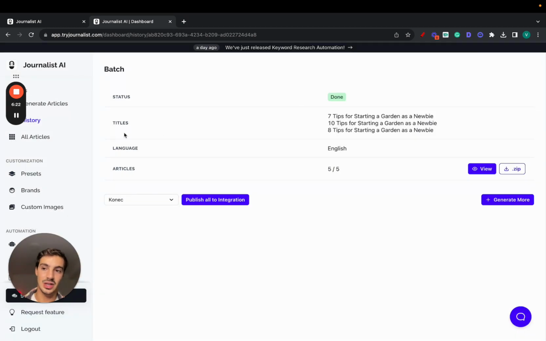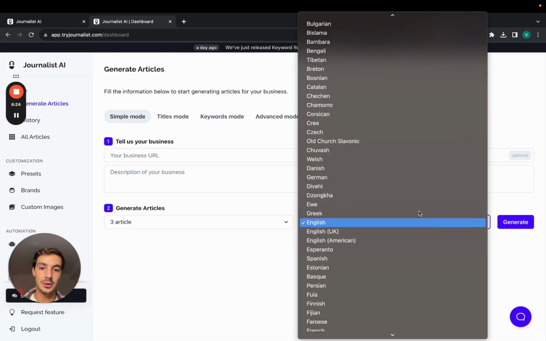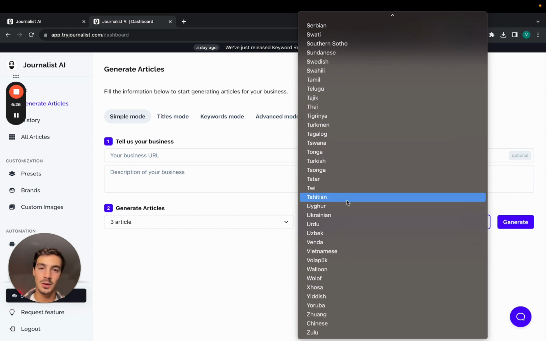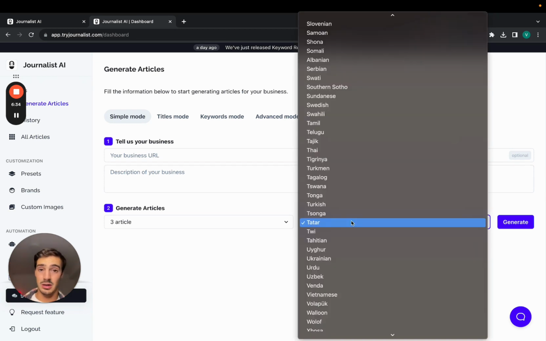Works for any niche and works for over 150 different languages. So if you're targeting with your Shopify store international markets, Spanish, Portuguese, Greek, Turkish, whatever it is, right? You can produce this type of tailored content with the images, with the tables, with the links, all this 100% on autopilot. Again, targeting any market you wish.